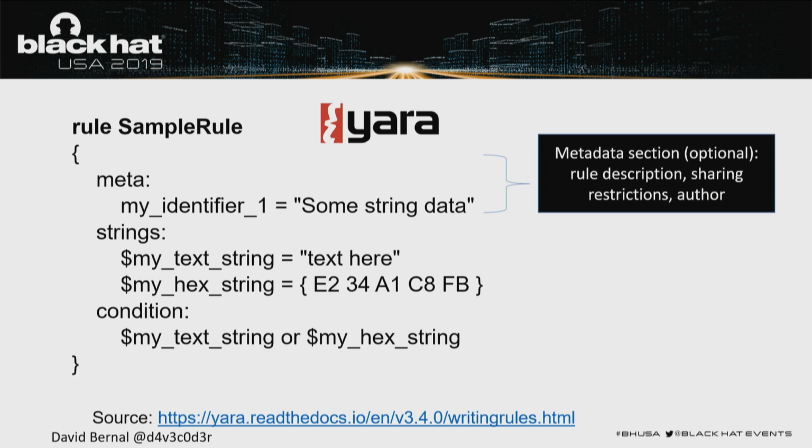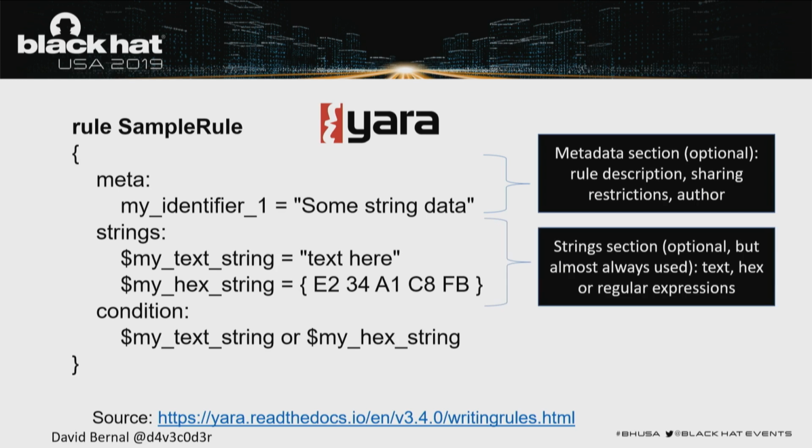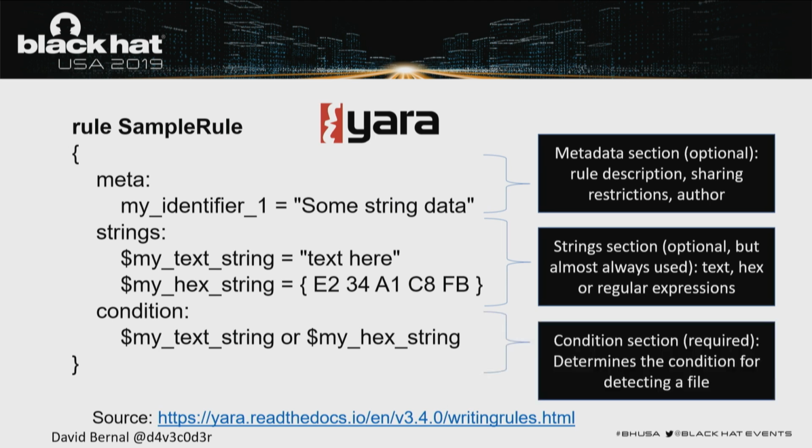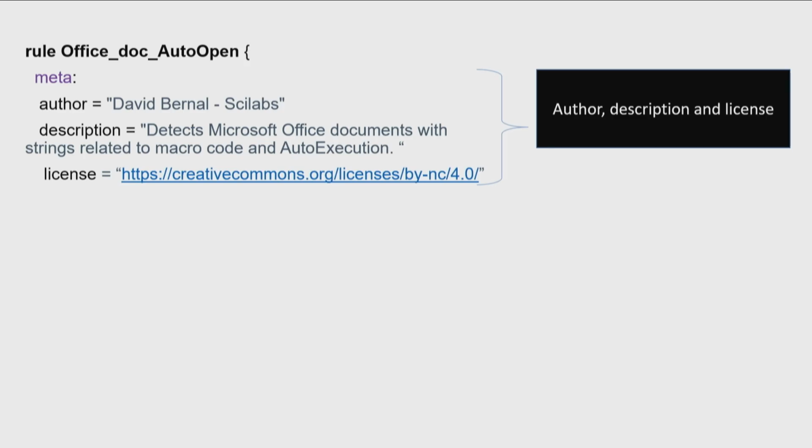Then the second part is the strings section, in which we can have string patterns, binary patterns and regular expressions based on the observations that we identify on the malware that we are analyzing. Then we have the condition section, in which we specify the logical condition in which we are going to use those strings, regular expressions or binary patterns, and we can additionally specify other things such as file signatures.